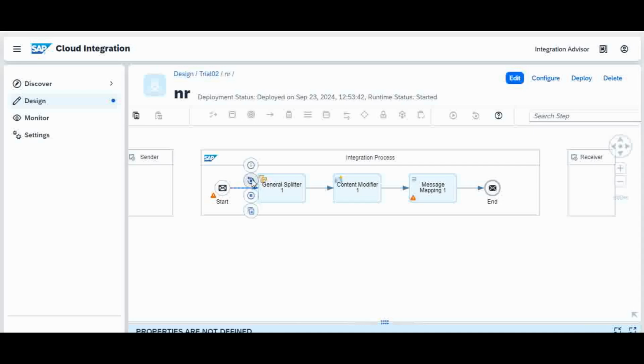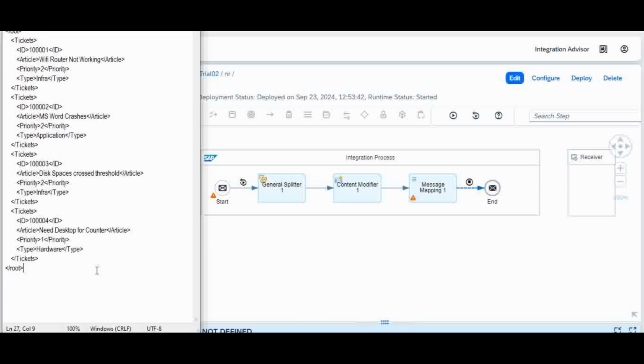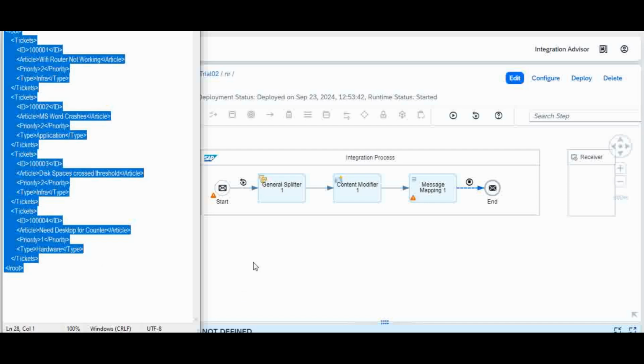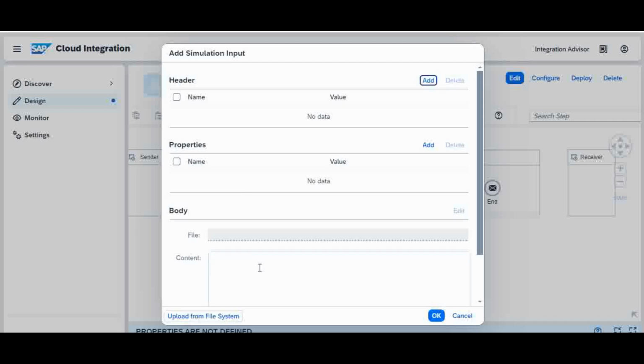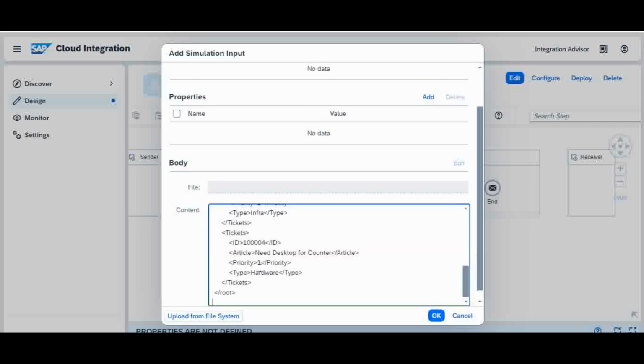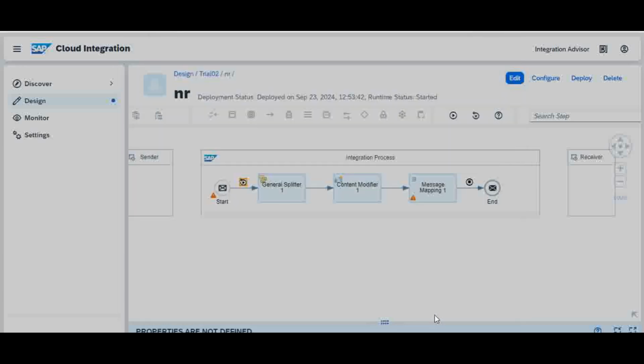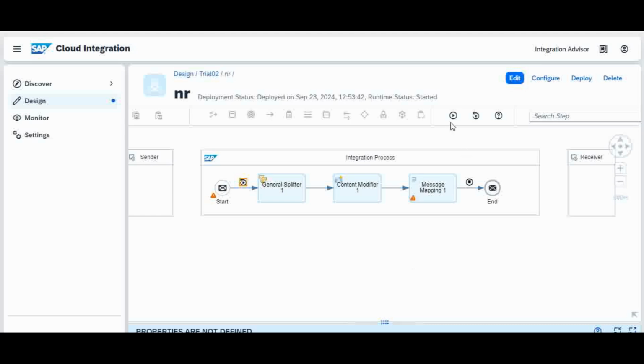I will say start simulation, and for input, I will copy this XML and paste the body, and OK. Now I will do the simulation.